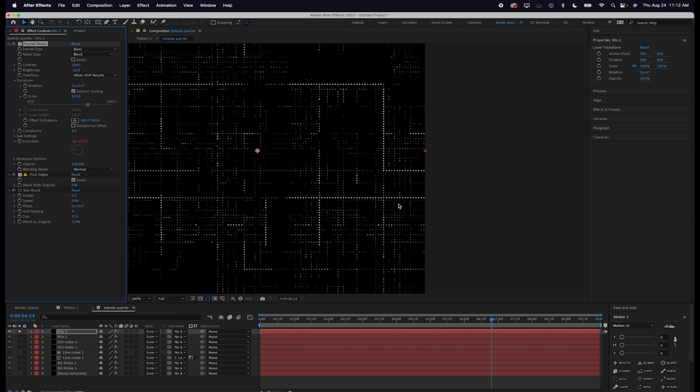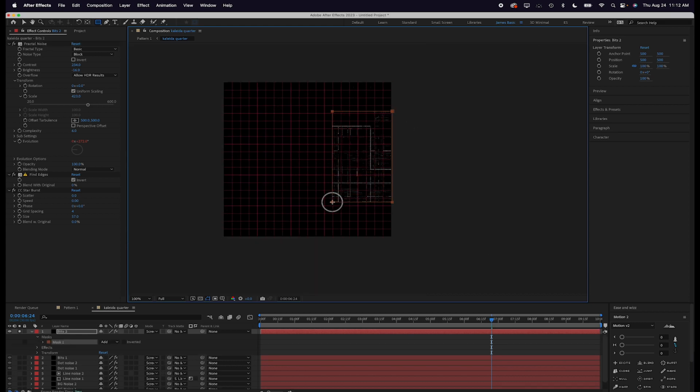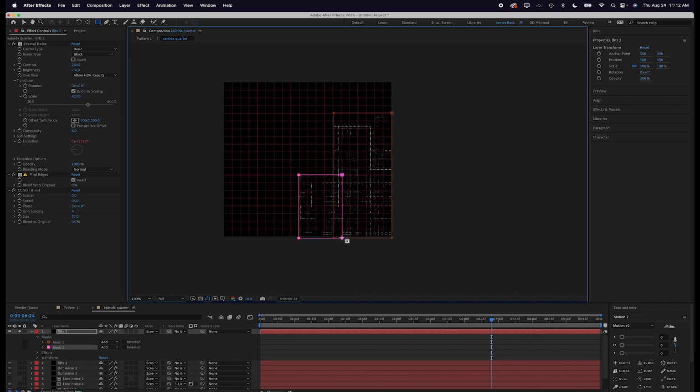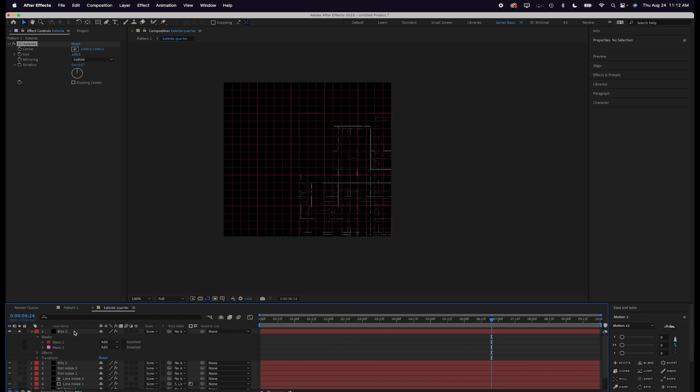What I want to do is create a specific area, a few areas here that we mask off. Let me turn on my grid here. So we just have another little outcropping of data. Maybe we do something like this, and then maybe there's another one that comes out like that. So we have this shape. When we put it in our Kaleida and run it through that filter, it's going to make this more complex shape.